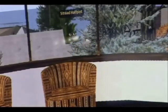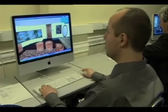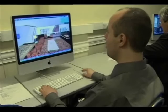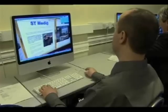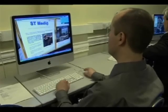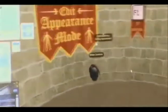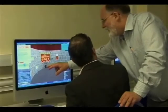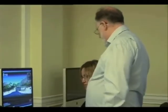It's my first time on Second Life, and Steve's directed me to his house. And the controls seem quite intuitive, except there's an issue being able to see what we actually look like. Now, that's quite good. I like that. Don't detach that just because you've only got a head. If you lose your head, you've got nothing. Actually, that's good advice in so many different ways, isn't it? This guy's just a head. He's just a pair of eyeballs. I think it's down to the graphic card configuration or something.